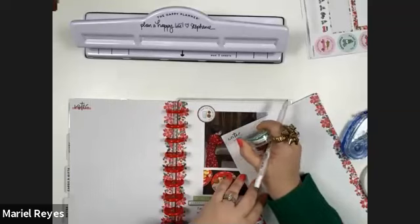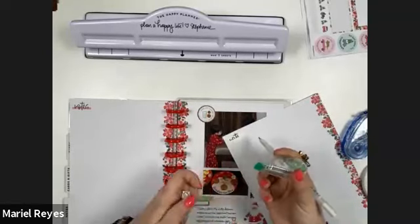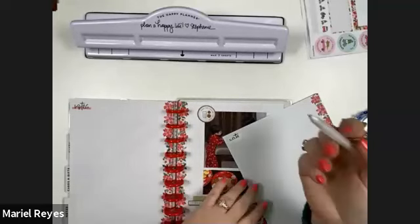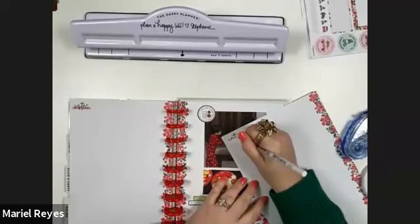If I've got a clear sticker that might show through and I don't want it to, I use this to cover it up. But I also use this jelly roll. If it's something smaller, you can actually kind of fade it out as well and cover it up.